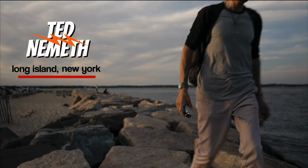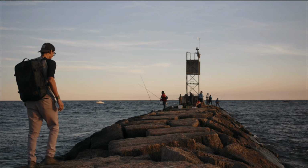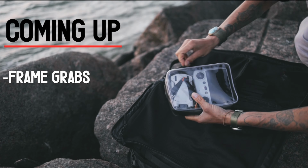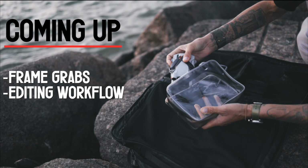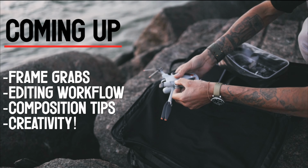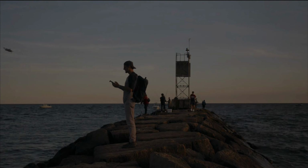So I'm getting into position here for our first drone self-portrait session. And after the shoot, we cover a very important technique called frame grabs. Then I'll walk you through all my editing tricks, my composition tips, and two more super fun drone self-portrait sessions that are truly creative. I think you'll definitely be inspired.